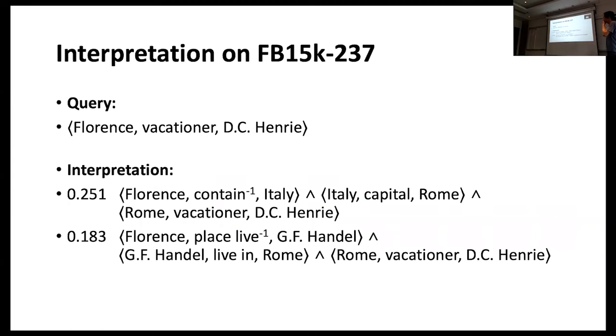And the last thing, which is very interesting, is the interpretation of NBFNet. For example, if we predict a query like Florence, has vacation in, discipline, what we found as interpretation in NBFNet is a path like Florence is contained by Italy, and Italy has the capital Rome, and Rome has an application of this Italy. So we can probably infer that this Italy has been to Florence. And the second part is very similar: Florence is the place where Zhaocheng Zhu lived, and Zhaocheng Zhu also lived in Rome. So probably Florence and Rome are somehow connected, and then because this Italy has been to Rome, this Italy has probably been to Florence.